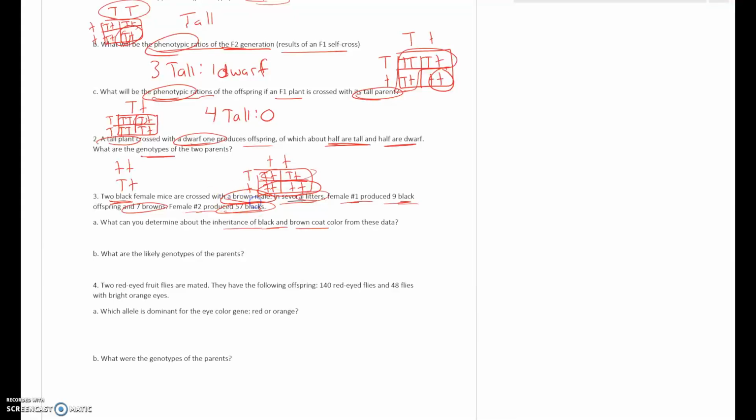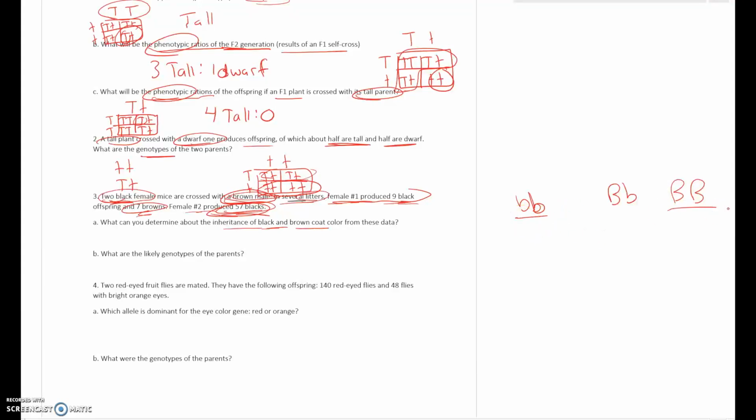The fact that we have a brown male that crossed with a black one sometimes produced about half and half black and brown, and crossed with a different black one produced 100% black, looks to me like our brown one is probably recessive. So maybe we'll say the brown one is recessive, little b. Of our 2 black ones, the one that produced half and half was probably a heterozygous individual, and the one that made all black ones was probably a homozygous individual.